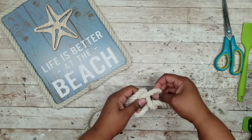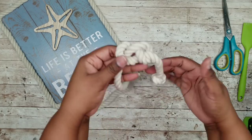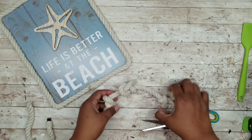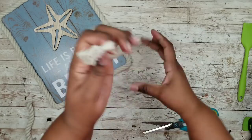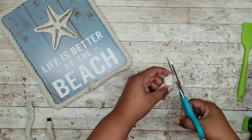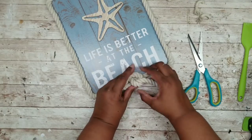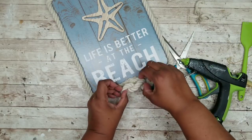It took me a few tries before I made the video but it's actually really simple once you get the hang of it. I formed the knot I wanted, cut the end off, and tied another knot at the other end. Make sure your ends are even and pull those knots really tight so they don't unravel. Once your knot looks okay, trim off the excess from each end of the hanging end of the knot and shape your knot how you want it to look. Then apply some hot glue to the bottom of your sign and press your knot right on top in the center.